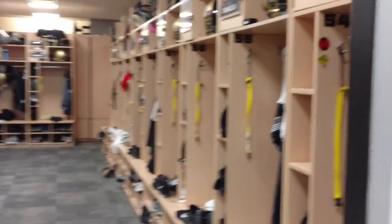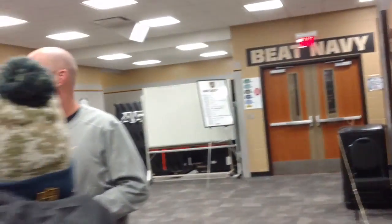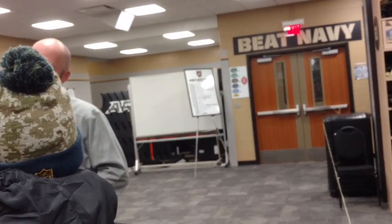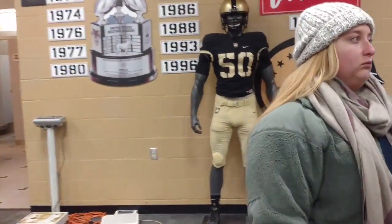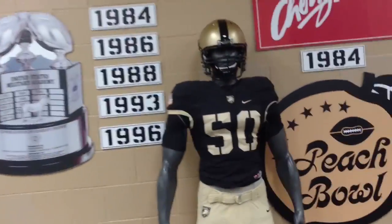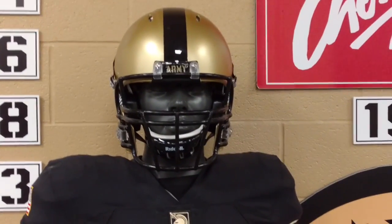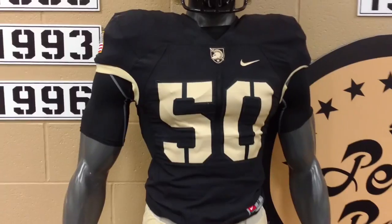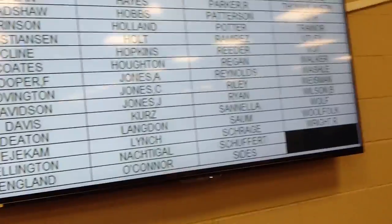Is Army still number two behind Oregon as far as size of college contract? Probably not. That's a really hard question to answer because every contract is so different. Oregon just gets millions of dollars and no product, where we get product with little money. It all depends on what you want to do. So every team's a little bit different. But we're a top school for sure.